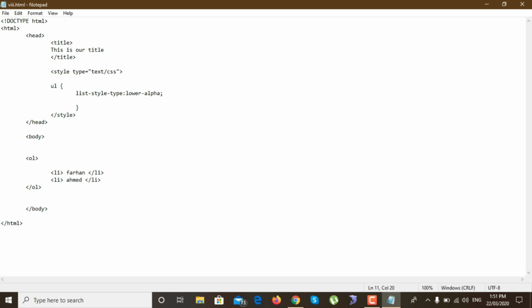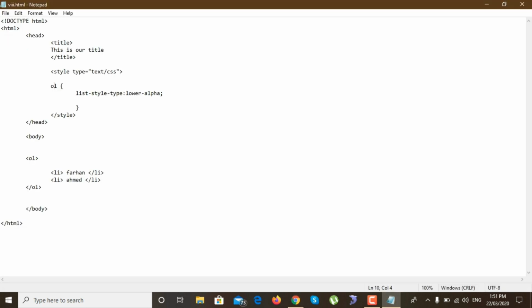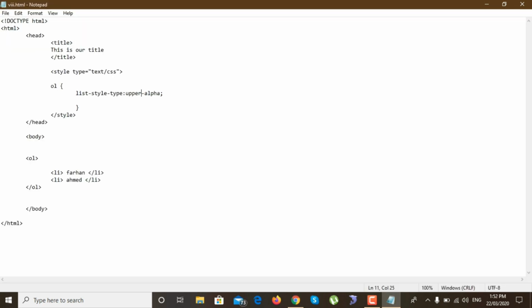Oh my god. We have just changed the list to an ordered list, but we haven't changed the selector here. It's still working on the ul, so we change it to ol and reload. Now it's been converted into lowercase letters. If I write upper-alpha, it is now converted into upper alpha. What else do we have? Yeah, Romans.